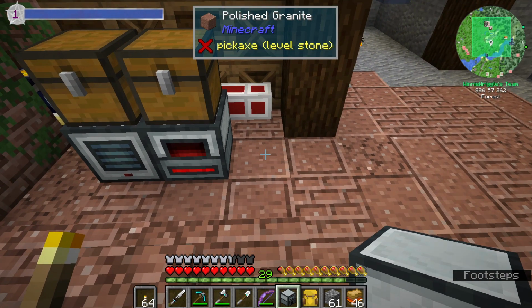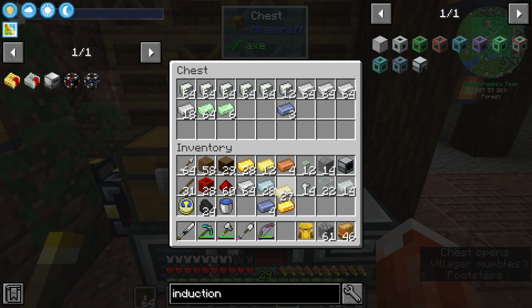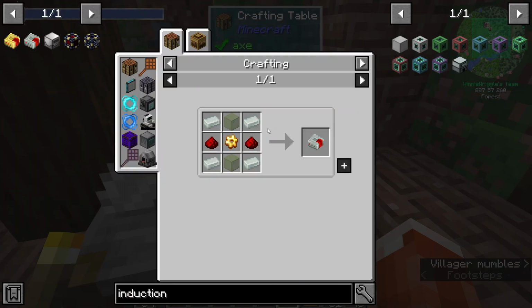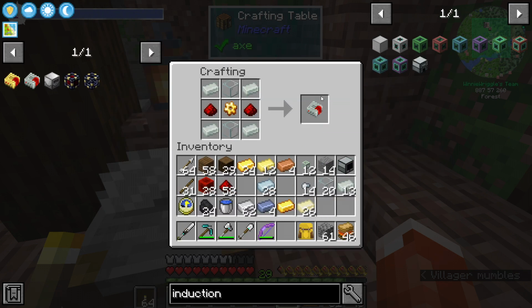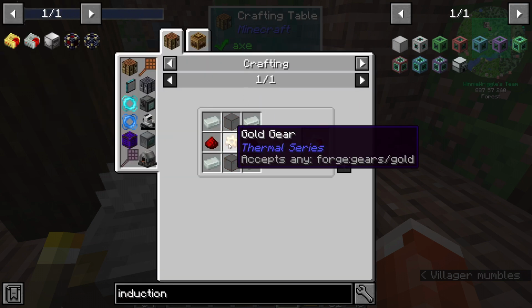I'm actually going to take the sawmill away for a minute, and let the induction smelter power up. So here's some Invar. Here's some nickel and some iron. I put two iron and one nickel in an induction smelter. We should end up with three Invar. Yeah. Okay, now we can make our hardened integral component. We need a gold gear and the Invar. And there we go.